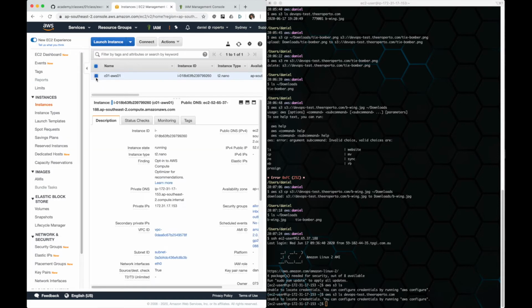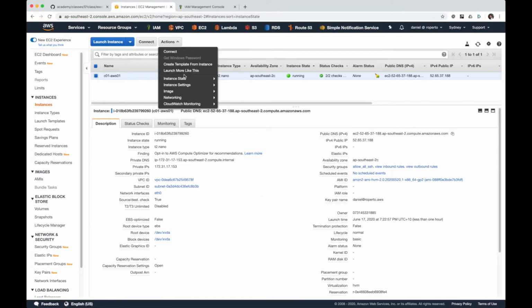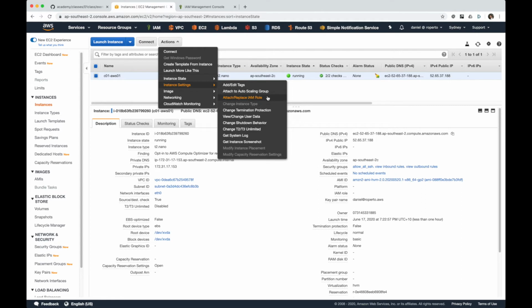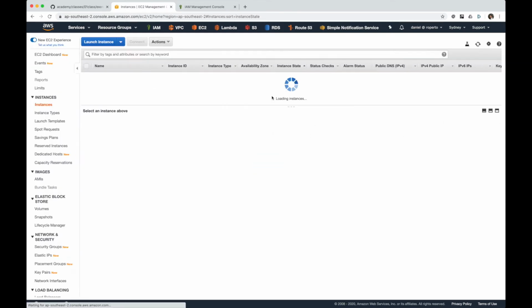So that's the instance that we are running, and we want to put a role, allow this instance to assume that role. And this is the role that we created, and we are going to apply.